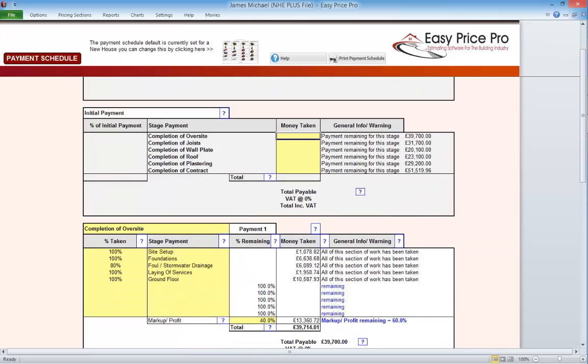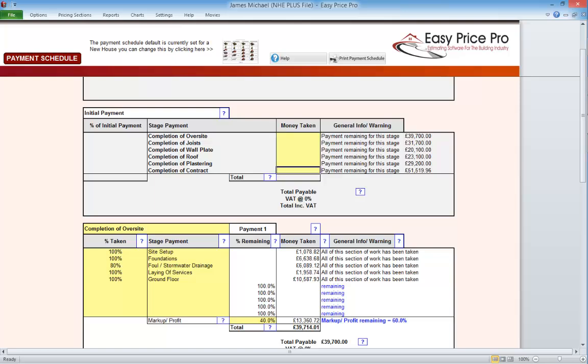As mentioned earlier, we can build an initial payment into the payment schedule. The way this works is really simple but clever. The money for the initial payment needs to come from the financial value that's in the job. But it's impossible for the programme to guess where we want to get this money from. We need to tell it. As we've seen, we build each stage payment by allocating a percentage of each pricing section to it. Because the payment schedule is linked to the work schedule, we can't allocate specific pricing sections to the initial payment. This would cause no end of confusion, and the work schedule wouldn't make any sense.